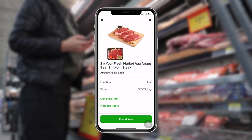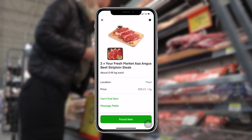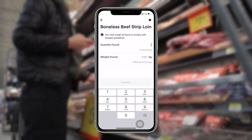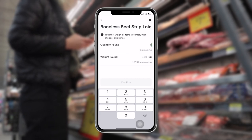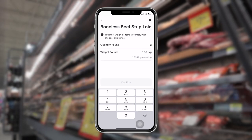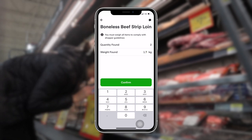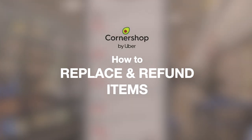When it comes to meat, it's basically the same for both apps. All you do is scan it — sometimes it says it's not the right item even though it is, which seems to be a common issue with meat. If that happens, make sure you have the right tray, press 'skip scanning,' and mark it as correct. If it does scan correctly, a screen comes up where you enter the quantity and weight. If it's more than one tray, the weight shown is the total the customer wants for all trays combined, so you'll need to do a little math. Try to get as close as possible to that weight.